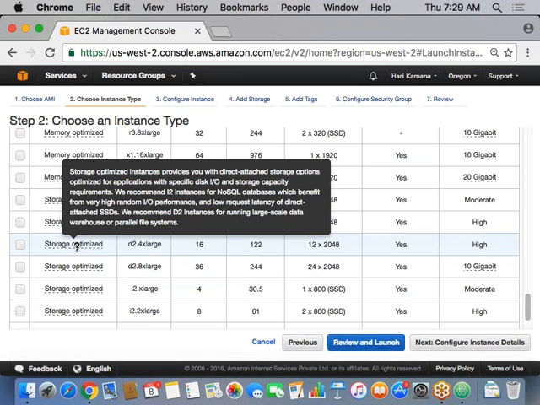storage optimized. See this one. We recommend these instances for NoSQL databases like Cassandra and MongoDB, which benefit from high random I/O performance.